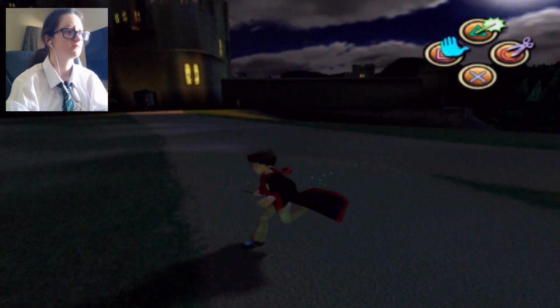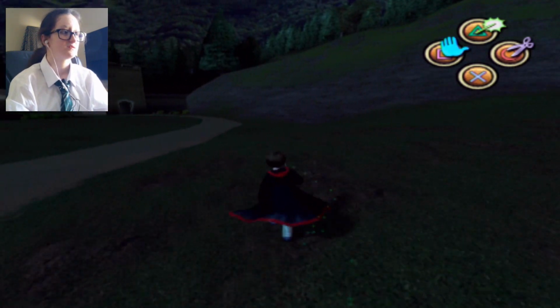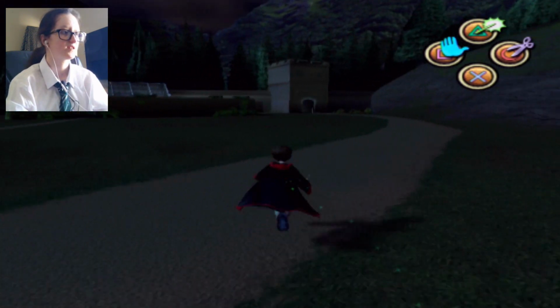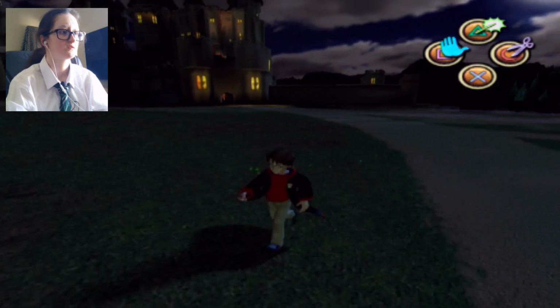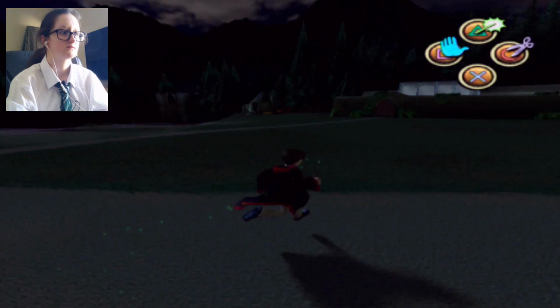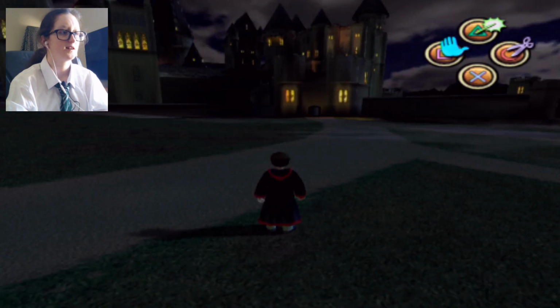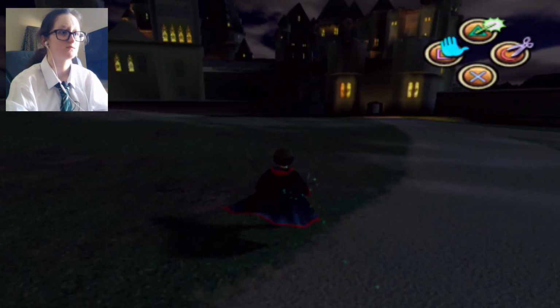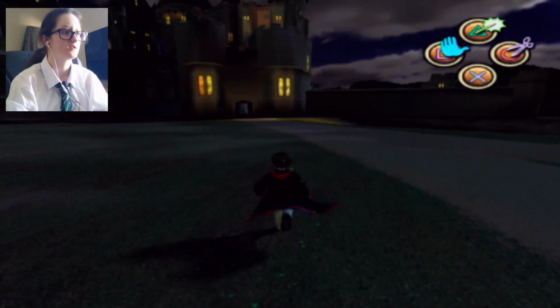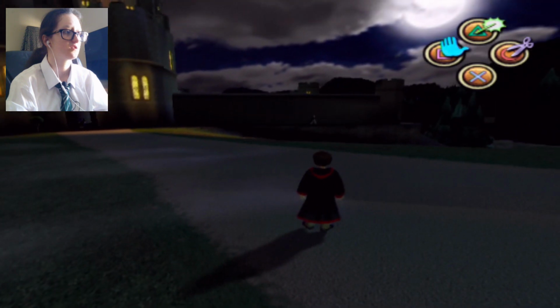Oh, wait, no. He's right there. It's kind of hard to see where I'm running if the camera keeps going funny. And then I can't see anything. Right, I think he's gone now. He either went in the tunnel or he turned some sort of corner. Wait, there are two? Why did I not know that before? Alright, I'm looking at the one in the tunnel.